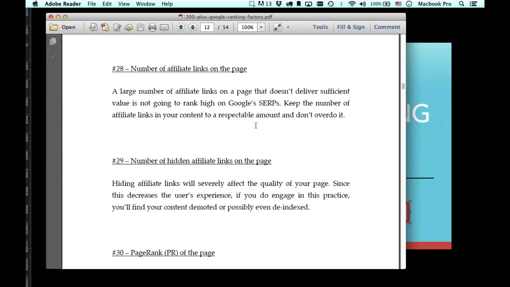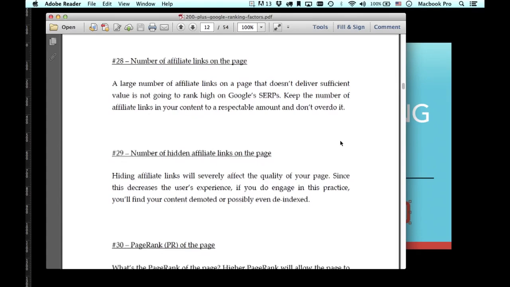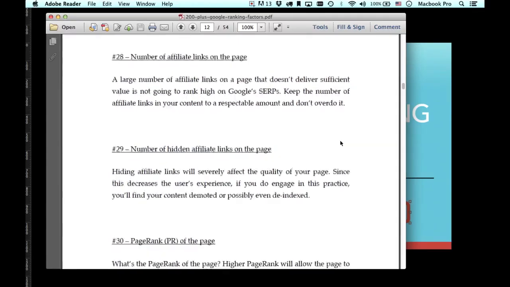Affiliate links, we discussed kind of briefly. How many affiliate links are on the page now? Google's okay with affiliate links for the most part. It just doesn't want you to bombard people with affiliate links, especially if you're not adding sufficient amounts of value. So if you do have affiliate links, try to tone it down and keep it to kind of a respectable number of links, and inform people on your website that you have affiliate links and you might make money if they click on something or buy from it. So, for FTC regulations, that's also very, very important.